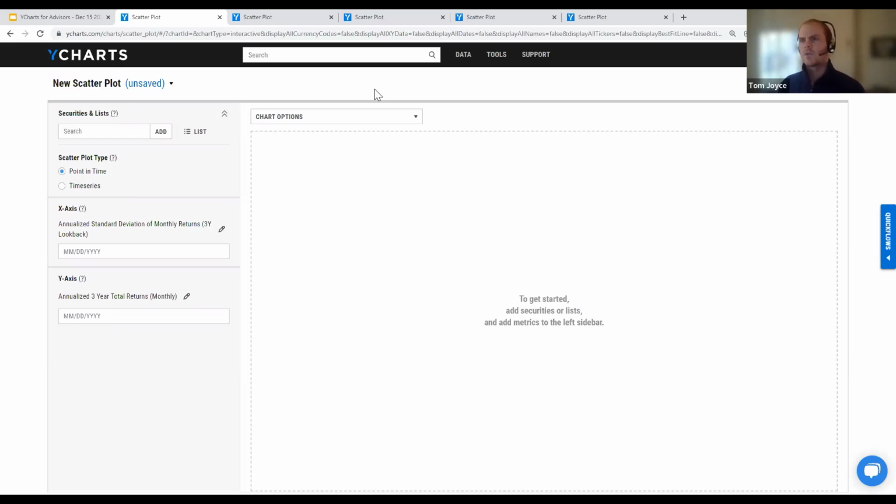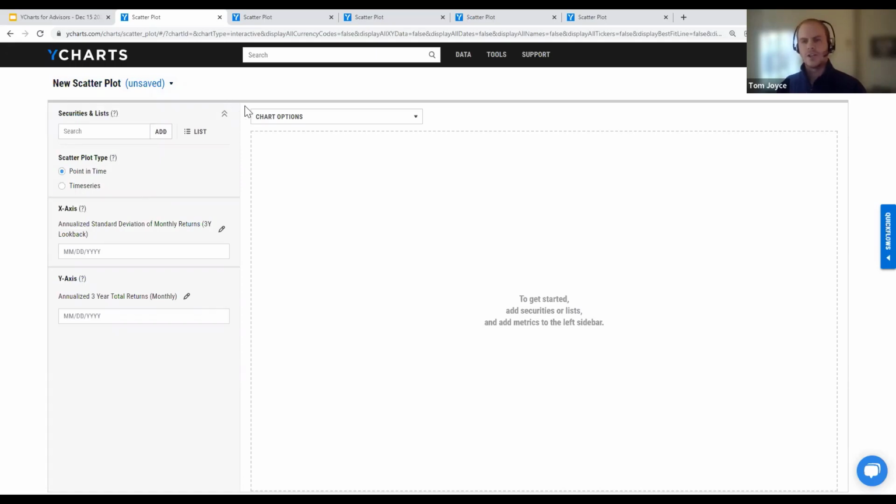In the top left-hand corner, the layout looks pretty familiar to what we've seen in other tools, such as our fundamental chart or our comp tables tool. In the top left-hand corner, we've got the new Scatterplot unsaved button. This has everything from open to save to close and delete. Similar to what we've seen on other parts of the tool. Very similar to your file tab. And that's going to play a role later in today's call.